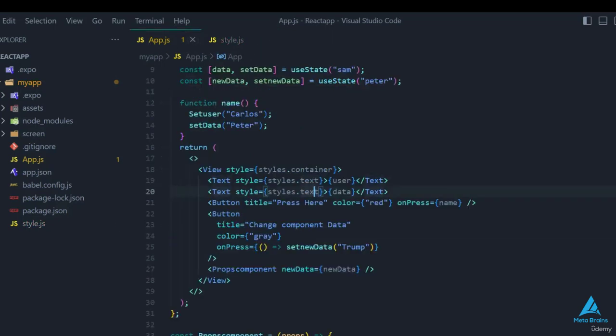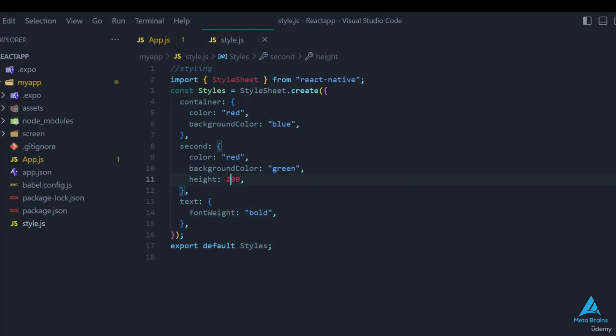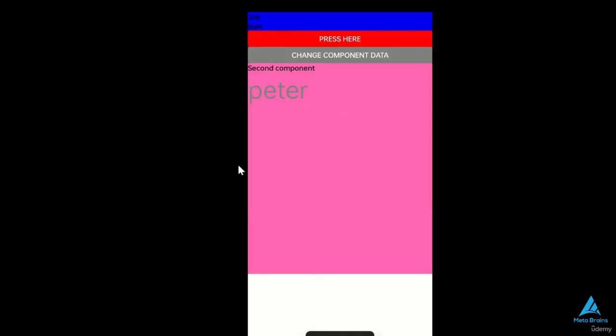Now that the second component's size has been increased and the style sheet is functioning properly, changing the height of the second component to 500, saving the file and opening the program will demonstrate that the code is running well. Therefore, you may use inline, internal, and external CSS with this technique. CSS's fundamental ideas have already been covered. Future lectures will cover fundamental styling, including how to style application components.